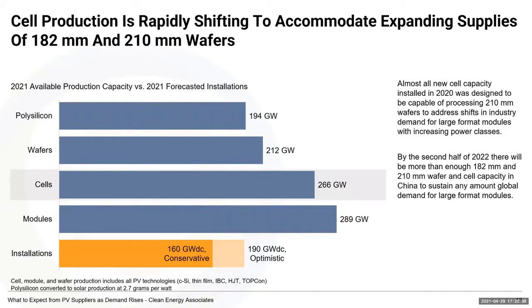Moving on to cell production, in addition to wafers and future polysilicon production capacity, there are sizable expansions continuing throughout the industry, even as utilization rates are slowing and the industry recognizes that there is an overcapacity of production at these downstream stages. Almost all new cell processing capacity that was brought on within the last year is easily upgradable to 210 to be able to process a 210 millimeter wafer, if not that the capacity is already brought online with the intention to manufacture up to the largest wafer format available.